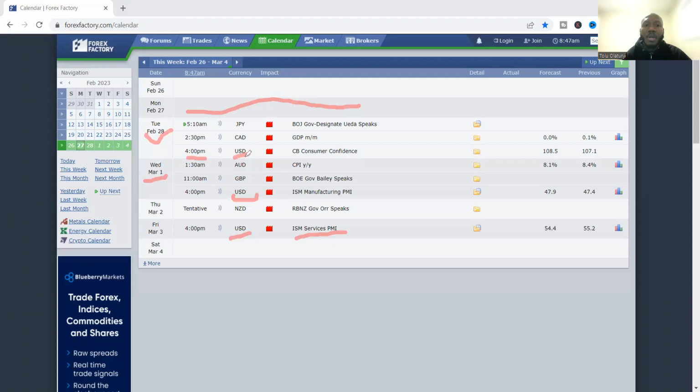So always take note of the high impact news based on the instruments that you are trading. And this is what we have right in front of us from the Forex Factory calendar. You can always get this from different news sources, but Forex Factory is well simplified. It's easy, straight to the point, based on the relationship between the actual and the forecast, right?